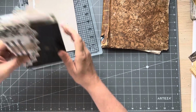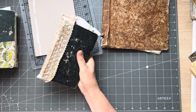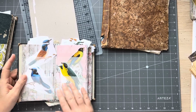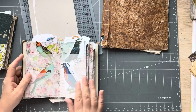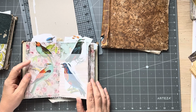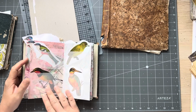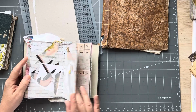So that's those, and then I did the birdies. And they do stick out the top, but they're not going in a shelf. They're just sitting here in front of me. I may do something here one day, we'll see. But it's also nice because you can see if you've only got one left of a thing. I went through my flowers to make sure I had everything represented. I'm going to go through the birds. I haven't done that yet. The files, to see maybe a couple of pages I need to reprint, so that way we're not always just random.